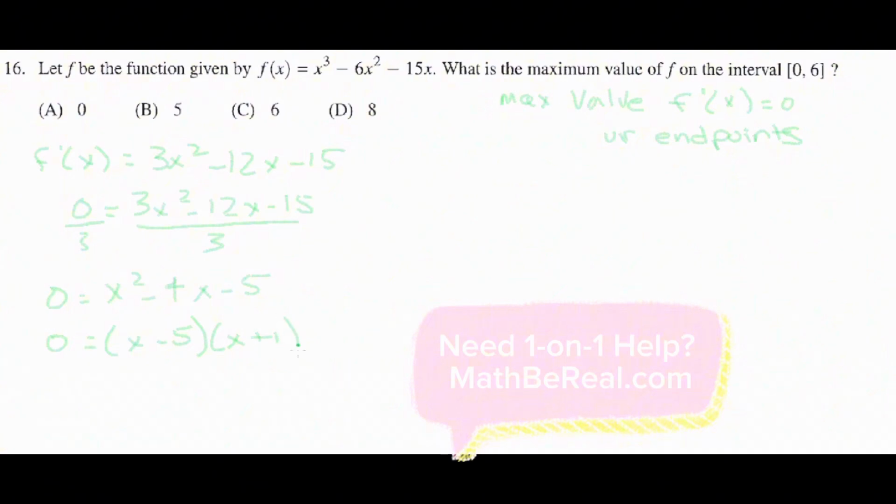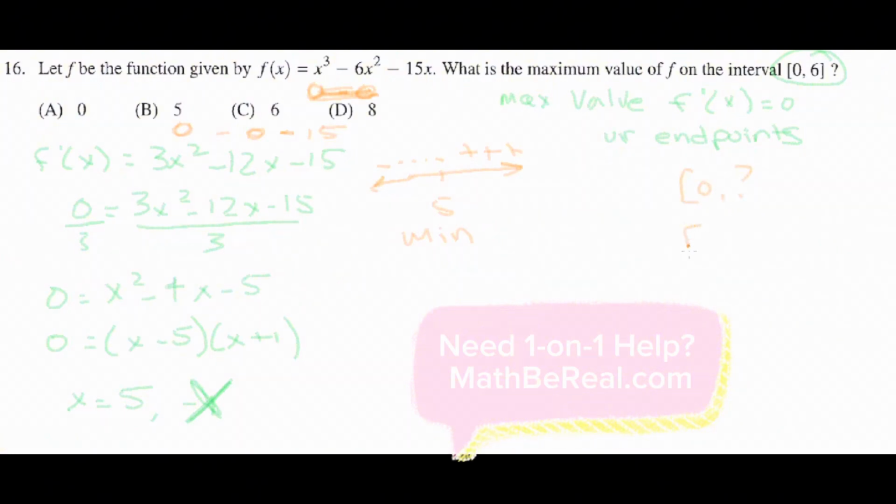So go ahead and take the first derivative, look for any critical numbers. That'll give you some local extrema. I get 5 and negative 1 when I go ahead and solve it. So negative 1 is not in my interval, so I'm going to go ahead and just select 5. When I select 5, I'm going to plug it into my derivative to see if it's a minimum or a maximum. When I take a look at the left and the right side, I actually get a minimum for 5.